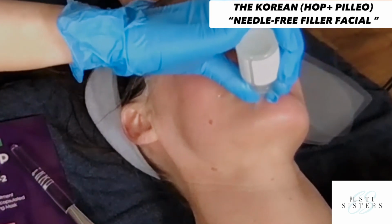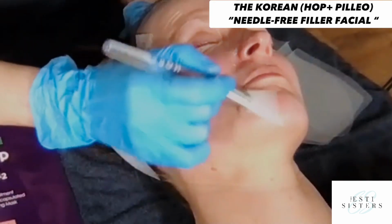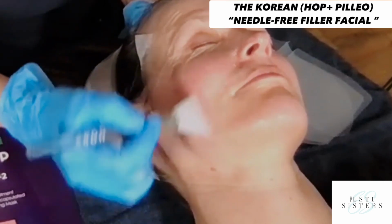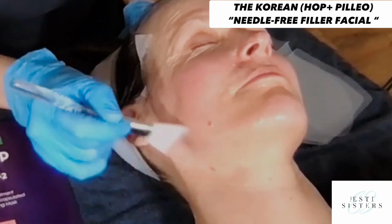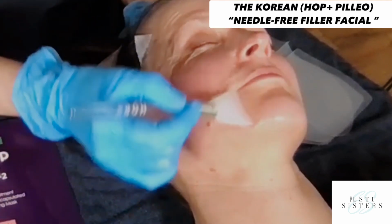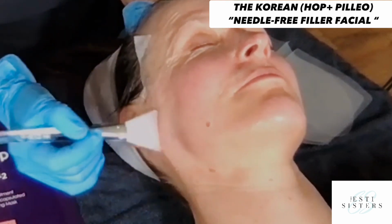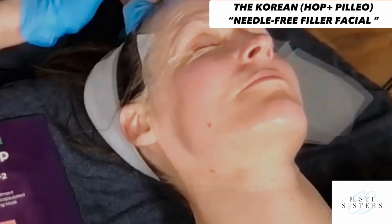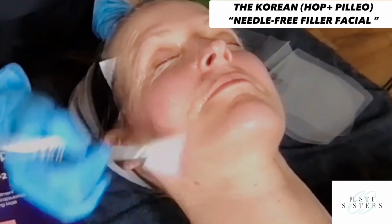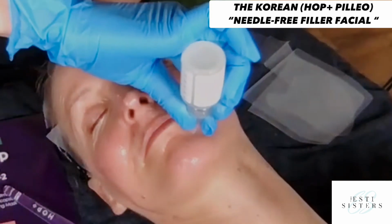So I do one side of the face first. I'm putting a nice amount here, probably a good nickel size amount, maybe a little bit more. And I'm starting with half of the chin, working around the jaw, and completing the full cheek here, along with this side area. And the reason I don't apply to the two sides of the face at the same time is because if you're working here and I applied to the other side, it'd be dripping down off her face. So once I've applied this one side of the face and blended it in, I'm now going to work with the other side of the face.